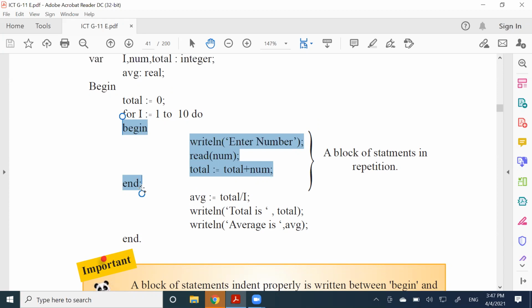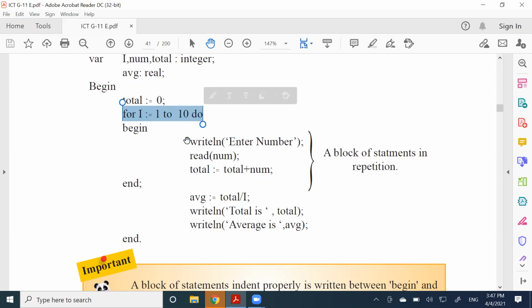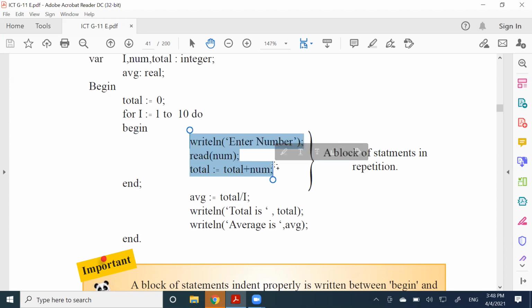Here, for the for loop, they have taken these 3 lines together, which are affected by the for, right? These three are the ones that iterate.